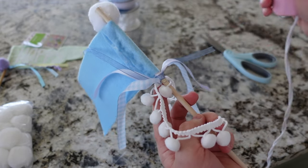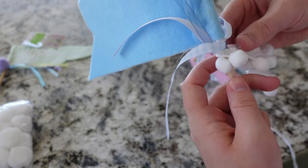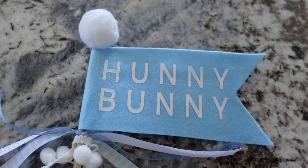And yeah, that was how I made a simple little Easter flag that I'm going to poke into Hayes's basket. And I think it turned out really cute and it was really easy to make.